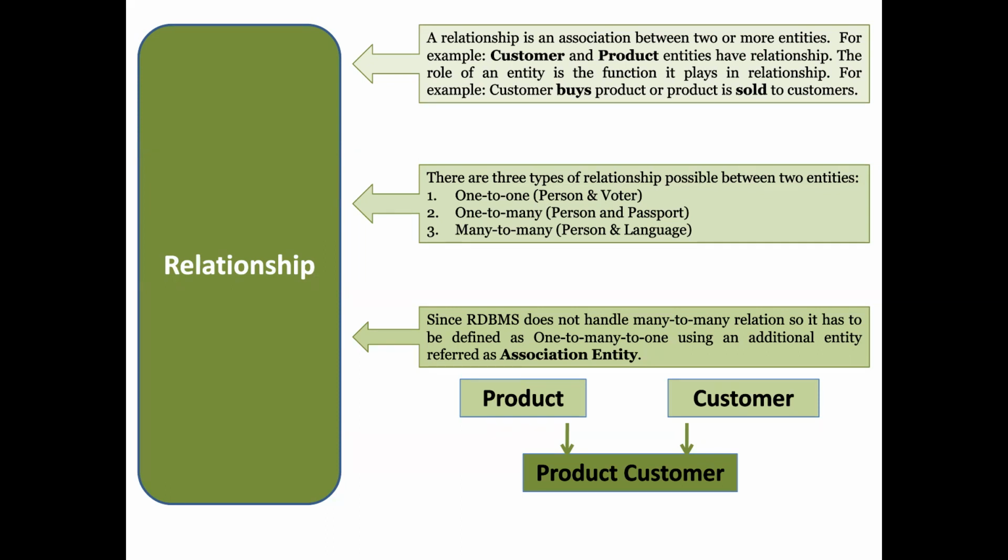Once you are able to know who is the parent and child, then it's very easy to make the relation. You will never make the mistake of taking the voter ID within person. That is wrong. It will work because it is a one-to-one relation, so you will not face a problem, but as per the rule, it is not correct because voter cannot come before person. So if it is a one-to-one relation and you are going for two tables, then see who comes first and who comes next. Person means parent comes first, child comes next. So the primary key of the parent should go to the child. One to many, very simple. One is parent, many is child.